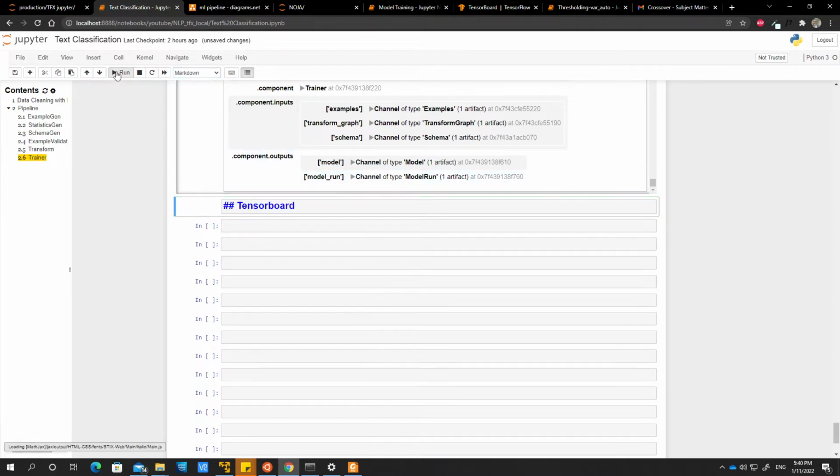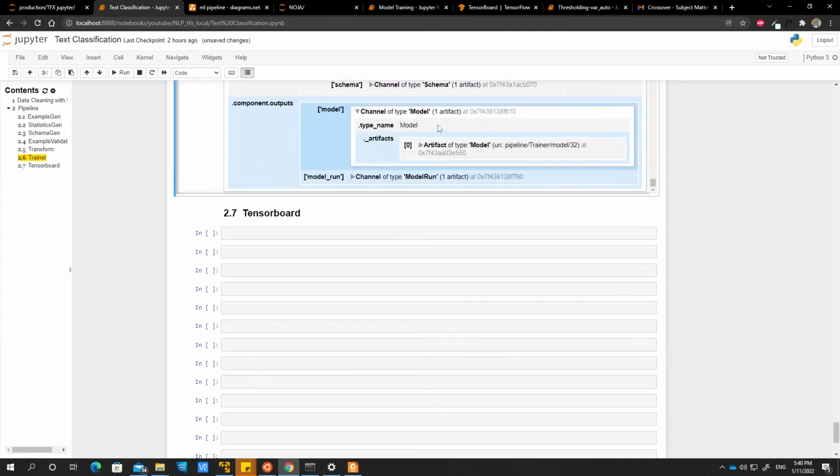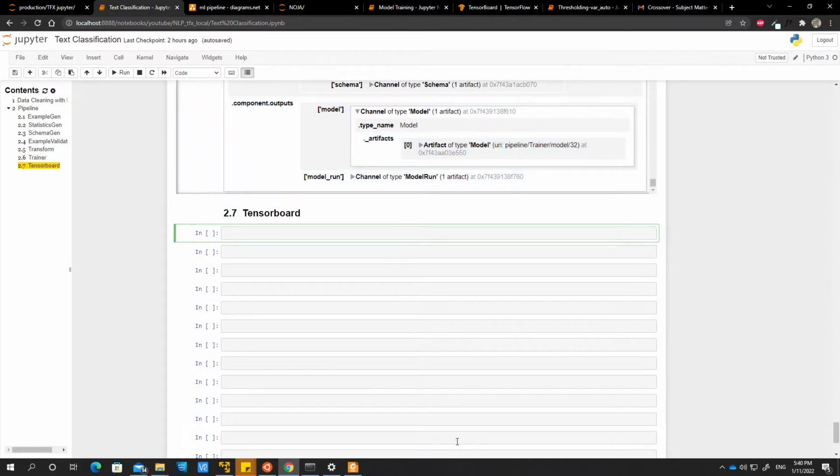First we have to get the output artifact, so the output URI of this pipeline trainer model 32. This is our latest model that we trained, so we need to get this directory.